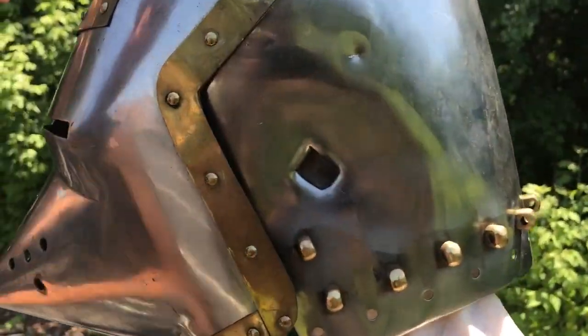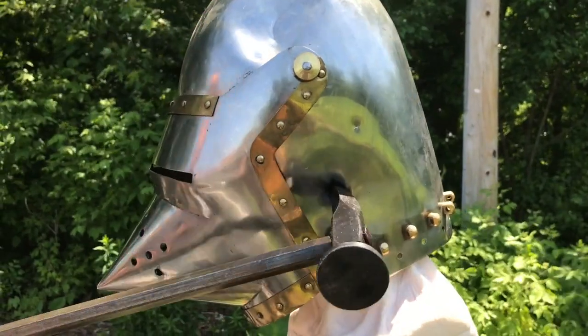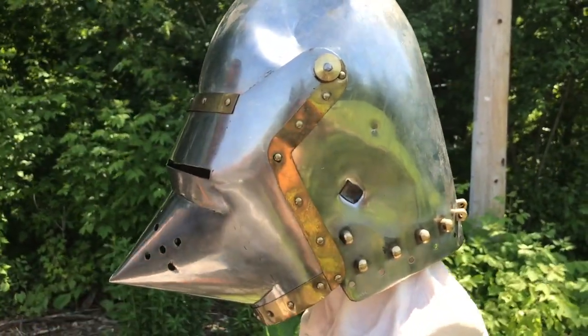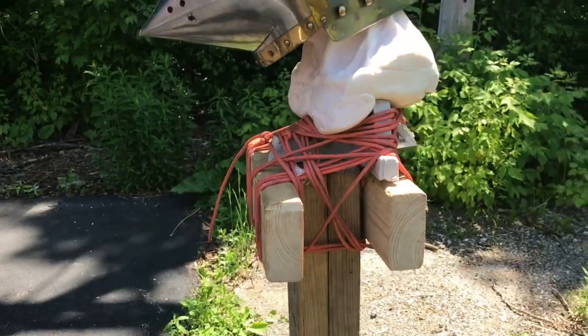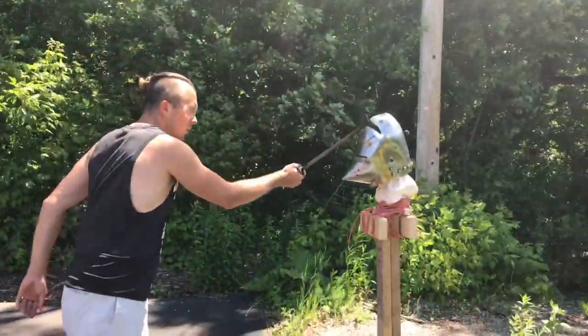So you can see, if we look inside of here, it punctured all the way through, went into the ear. Back it up a little bit. So, went into the zombie head. This actually kind of failed on it, but that's okay. Let's go into a downward diagonal number one, going all the way through the helmet.